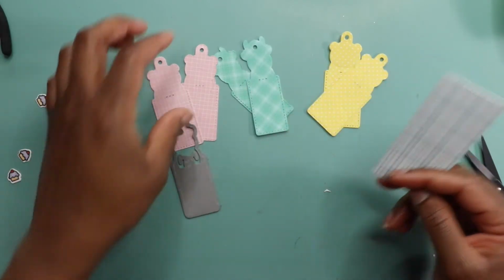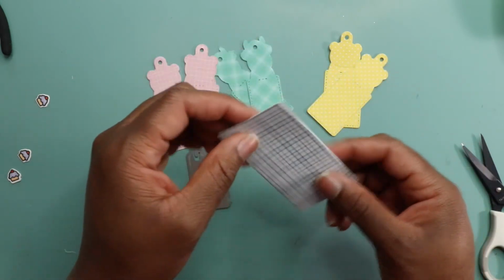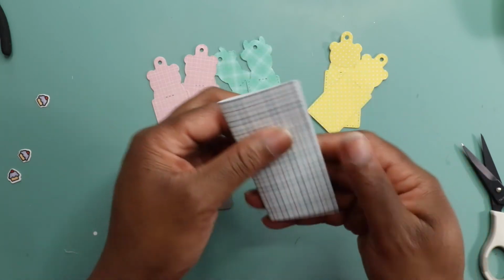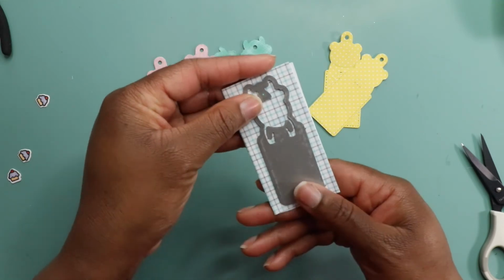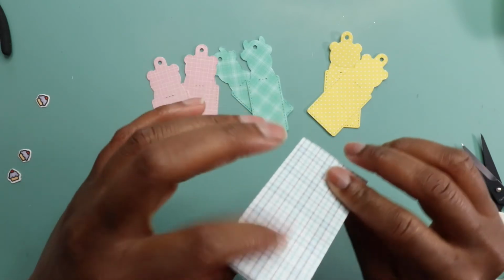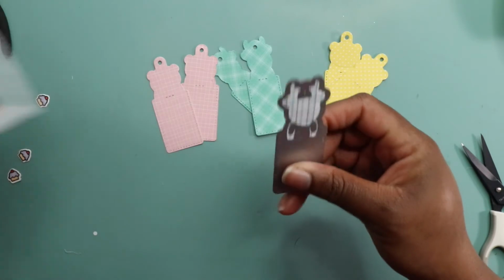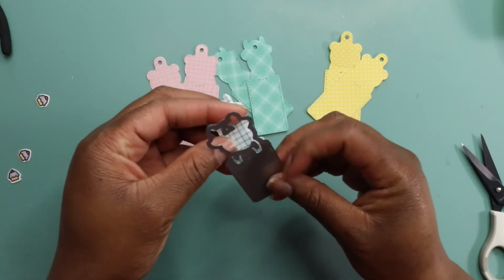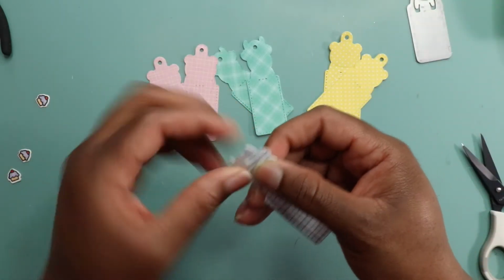So here's how I cut my tags out, because I want the front and the back to be the actual paper. So all I did was cut out a little square and fold it in half, and then I'm gonna lay my die on it and run it through my machine. This will give me the pattern that I want on both sides. All right, so this is out of the die, and I'm just peeling it off. I think this is so cute. And we have the front and back of the tags.